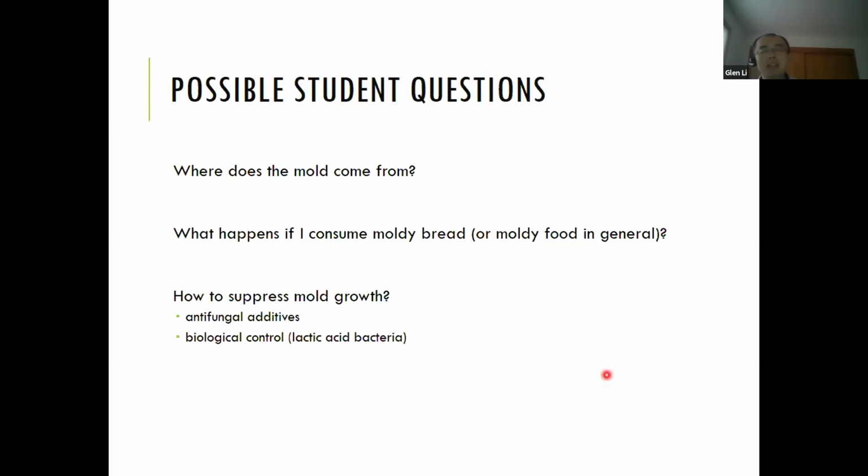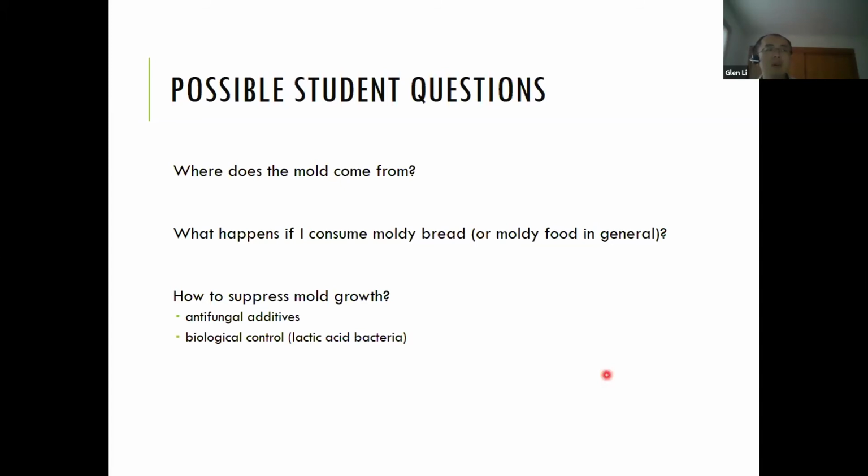You probably wouldn't get sick necessarily, although mold releases odor compounds that will probably make you nauseous or even vomit if you eat heavily infested bread. But you probably won't have anything more severe than that. There are a few examples here. There are certain molds that generate lethal mycotoxins, so that should be made aware of.